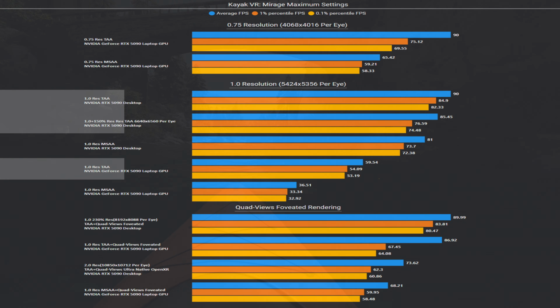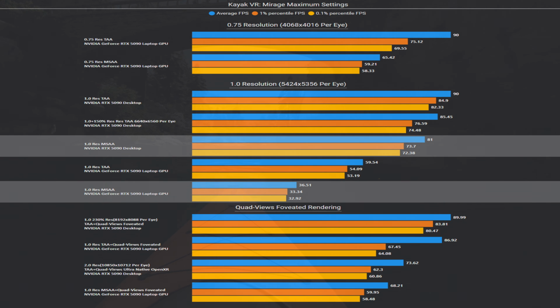Things are far worse with MSAA, where the laptop has frames in the 30s. Unplayable, really, while the desktop more than doubles its performance in every single metric and is still an excellent time, with even lows in the 70s. A few tweaks and you could likely hit a good 90 FPS experience, with a couple dips that is, but there is no salvaging the laptop with MSAA on, at least without some help.